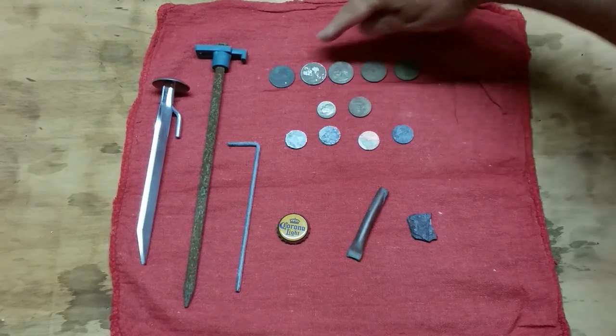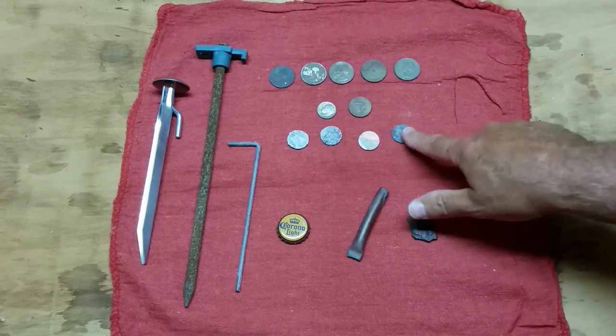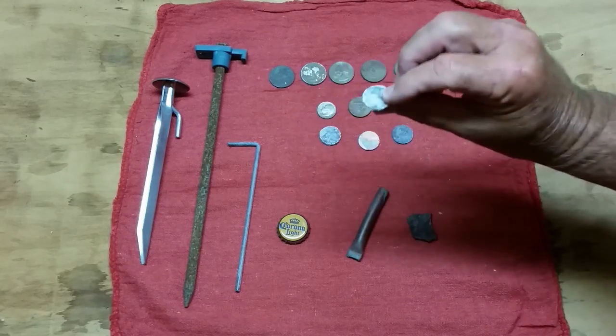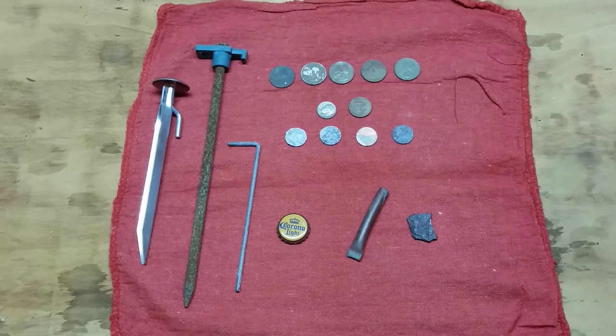For the other things, I found 5 quarters, a dime, a nickel, and 4 pennies. These are pretty crusty and worn out - this one not so much, probably wasn't there long. All of that was in dry sand. I didn't get out in the water or the wet sand because high tide was there every morning when I detected. I may go back in March and do some in the wet sand and in the water a little bit - see what happens.